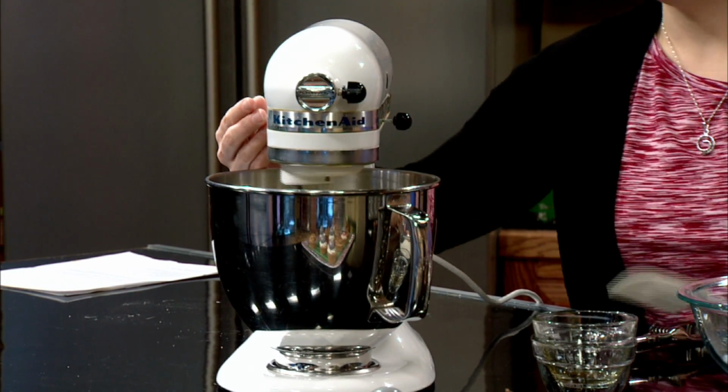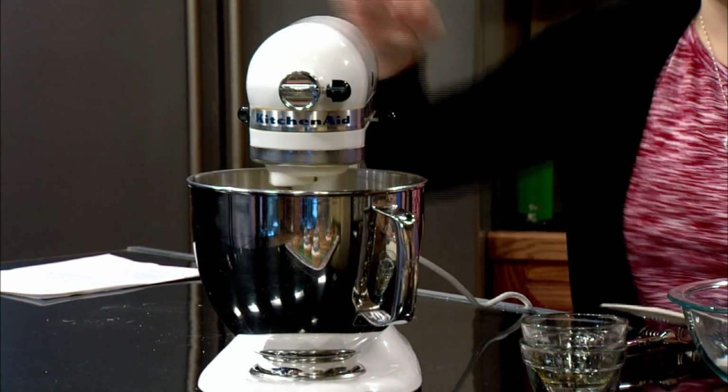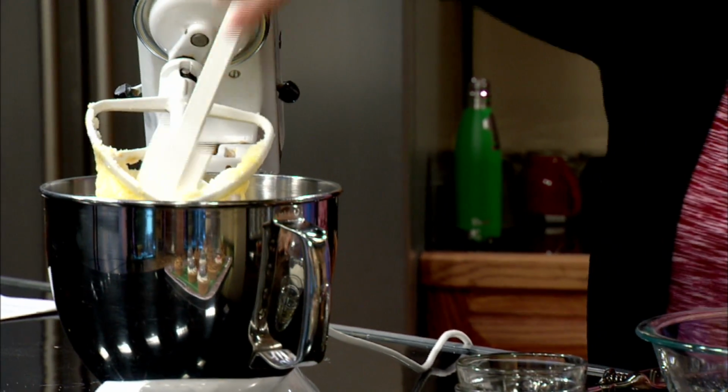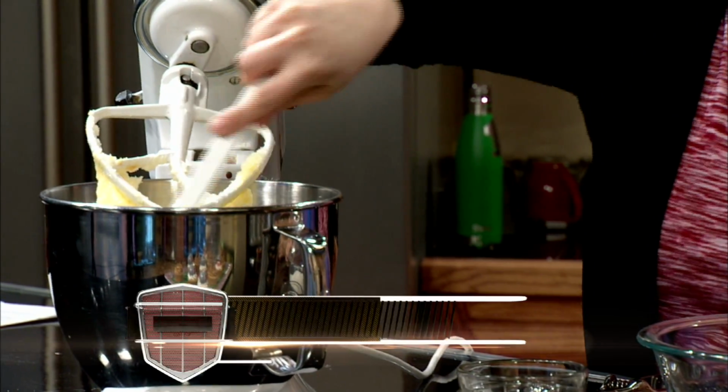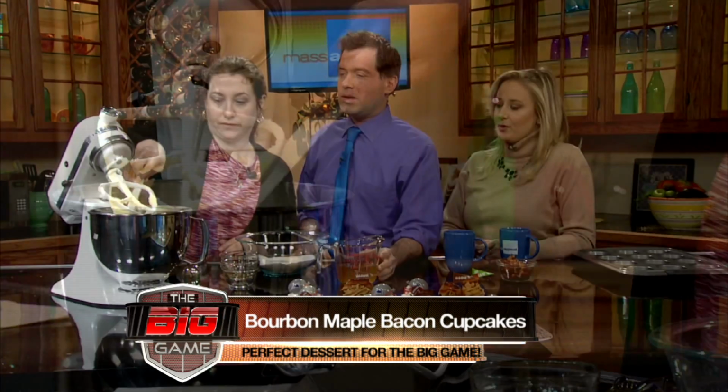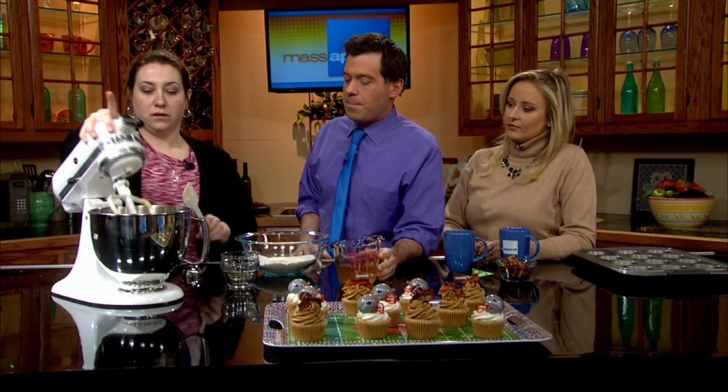So we're going to cream that all together. Then we're going to lift this up and scrape down the sides because, as you can see, even though we've creamed it a little bit, the butter likes to stick to the side of the bowl. Takes a good amount of time. You have to be patient with baking. Yep. So put that back down, and then from there, what else do we add?